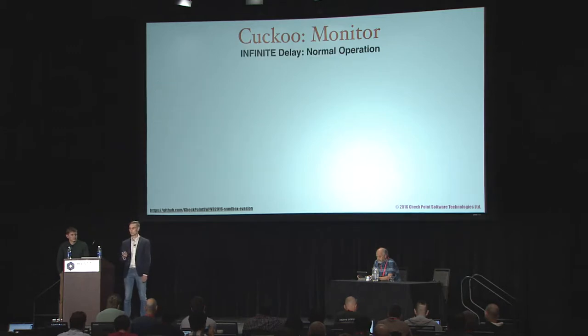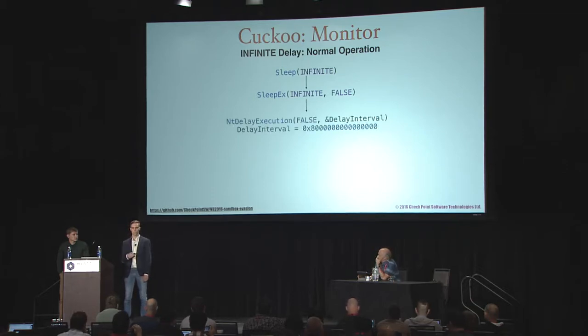Okay, let's move to handling of infinite delay by the anti-delay execution function. When the application calls Sleep with infinite delay, it moves down and calls the SleepEx function with infinite delay. However, the Sleep function converts the infinite delay in an appropriate manner and passes it to anti-delay execution as an argument. With such a delay interval, the thread will sleep forever.